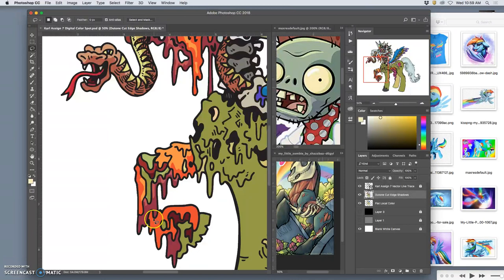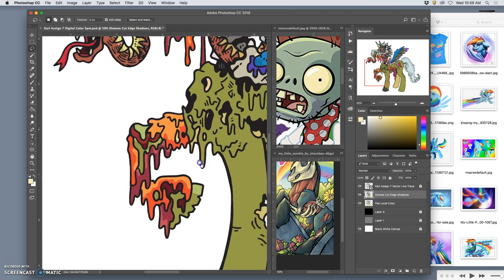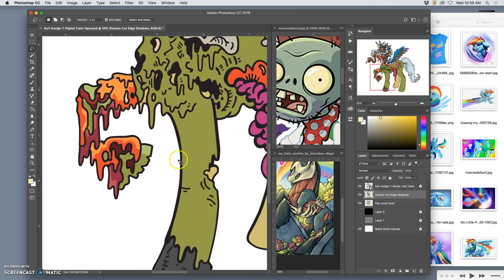Now, all of this works or doesn't work based on the strength of your line work. Just like your logo, your color can't save bad line work. And color could ruin, you know, good line work. You're just trying to support it, add to it. And that's why we start with flat color, because overdoing it isn't usually the best option.